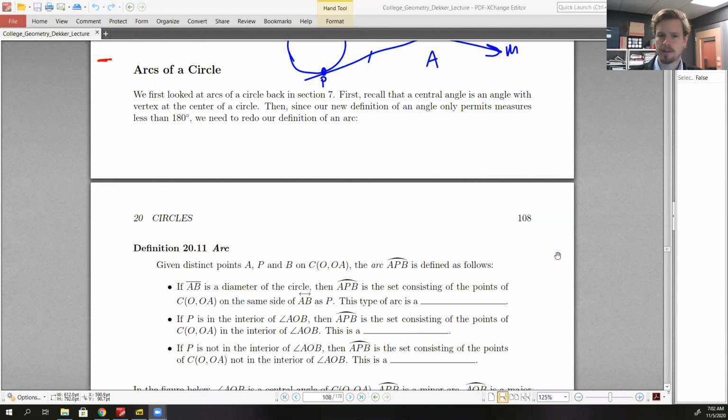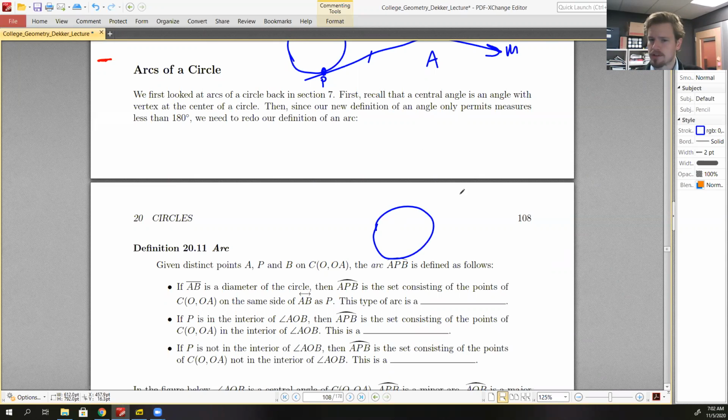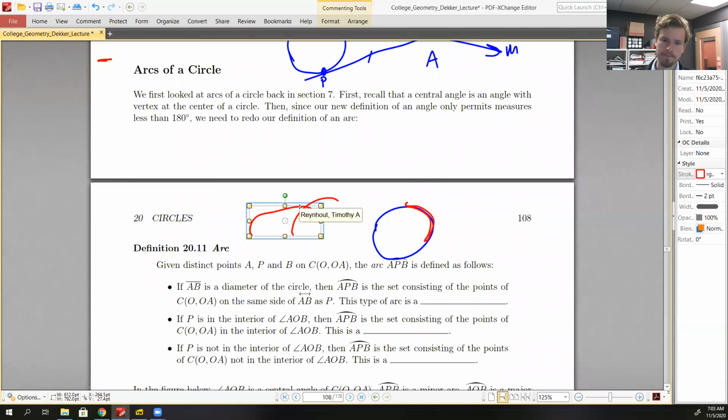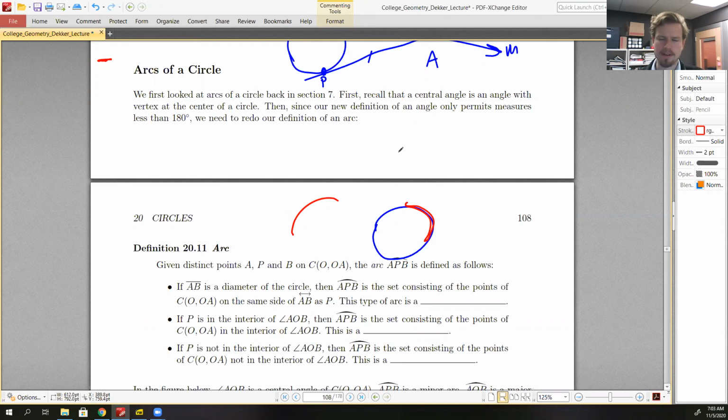We want to continue taking a look at section 20 today, and we're going to pick up at arcs. Arcs are something that I think we're familiar with. When we talk about an arc, we're referring to the idea that if we have a circle and consider just a portion of that circle, say just this portion here, then that small portion would be an arc. In order for it to be an arc, it does have to be part of a circle, so we're not changing how much it curves. We would have a constant curvature in order to have an arc.